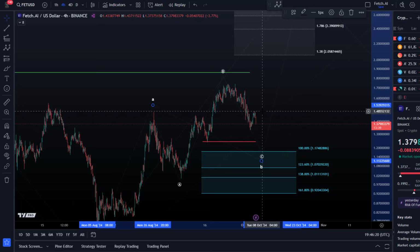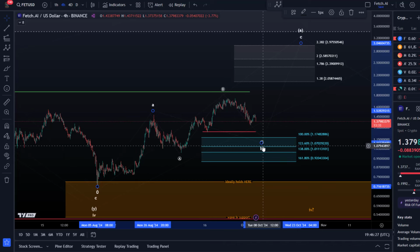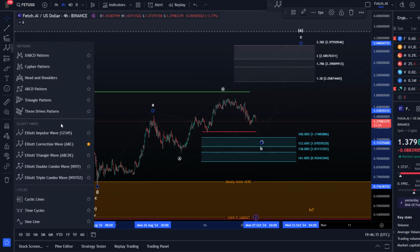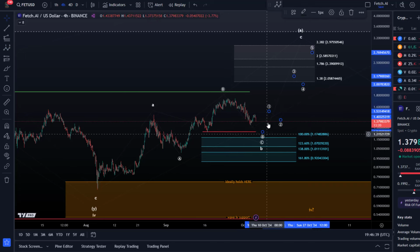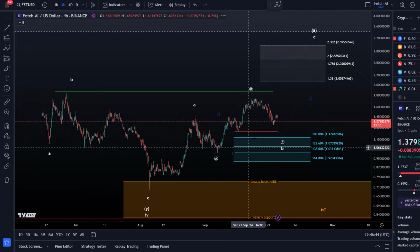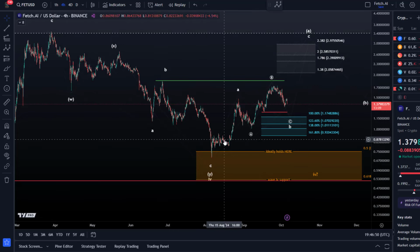And after this larger B wave is complete, we don't need to break below the low of the A wave, very important. So you could just stay above it. So as soon as we see a first micro 5 wave move up, we can start to track the C wave higher. Okay, 1-2 setup. But for now, the local trend is down. Told you what I expect now, and it remains overall a very, very, let's call it a low quality chart.